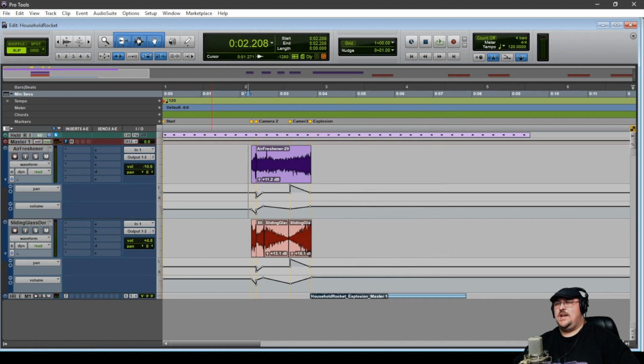And there's still a lot of metallic in that explosion that I don't necessarily care for. But that's what happens when you're only using household items to make your Foley sessions. And so the last thing that I want to do to kind of tie this all together is I want to try and get some ambient room tone for this kind of warehouse missile test range that we're in.